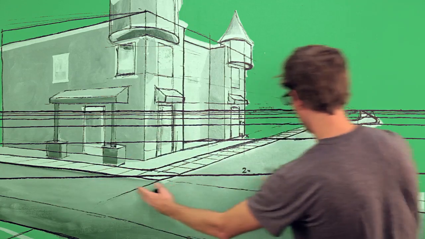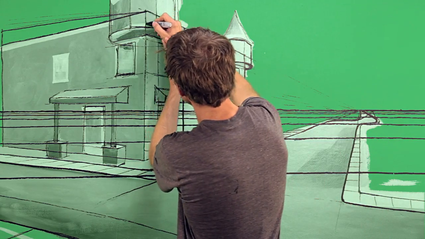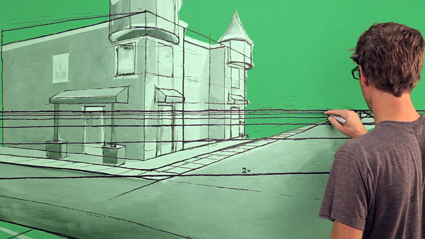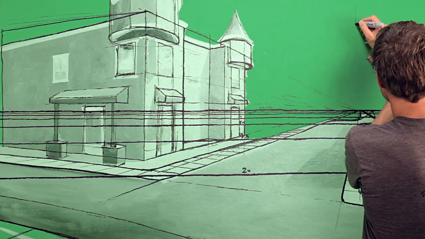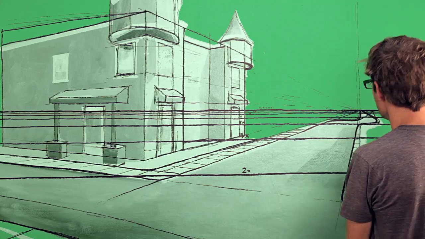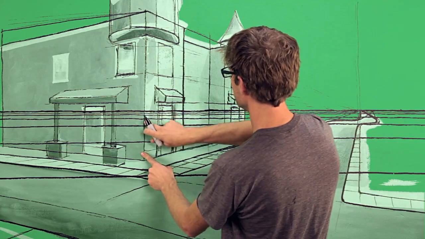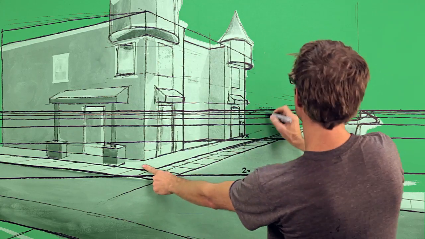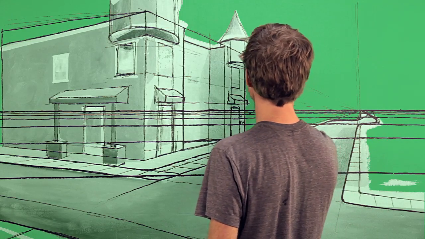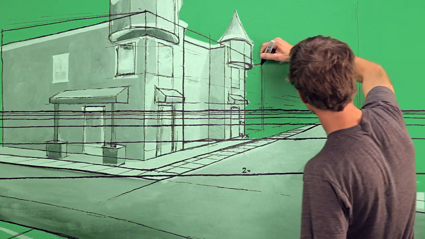Okay, now I have these horizontal lines, putting these markers on this horizontal plane, but you know I also have these vertical lines. And you can have a vertical horizon just like I have this horizontal horizon. So let's put it right at this vanishing point. So this would be the vertical horizon of this plane that's on the side of this street. So then if I cut that distance in half and I take this corner to what I'm going to just eyeball as the halfway point, and let's put a building right here, and I'm just going to estimate the size because I really don't care if it's really exactly half the size. Let's just do this and then put it here.